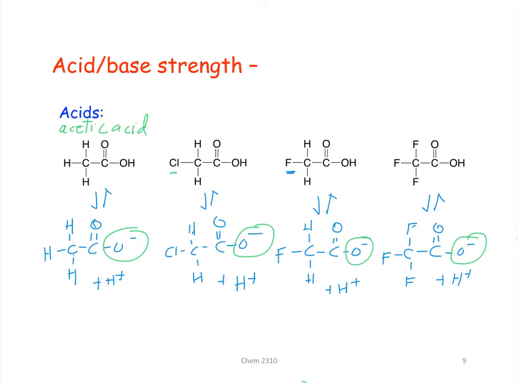All right, so what's going to influence the stability of these conjugate bases then? Okay, the only difference is the presence of these halogens instead of hydrogen, like on acetic acid. Okay, so anybody think of a trend here? All right, well, if we're not sure, let's go ahead and write out their pKa's and see what the trend is, and then try to understand why we have that trend.